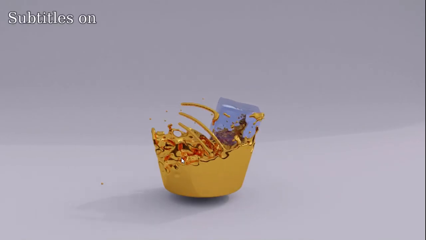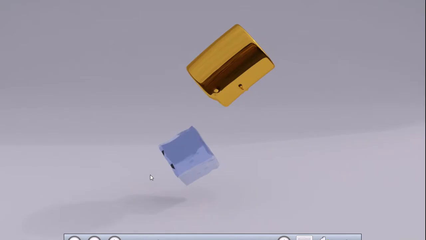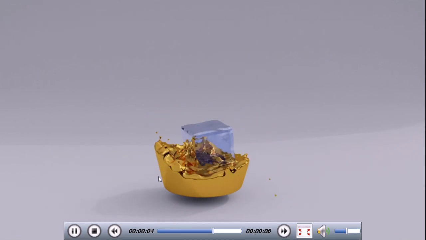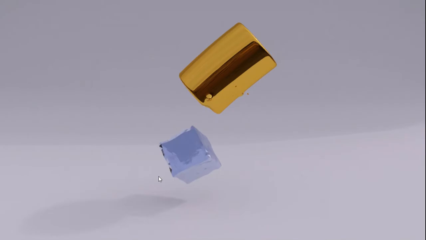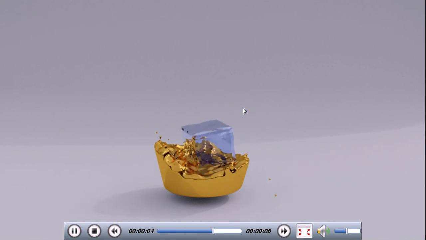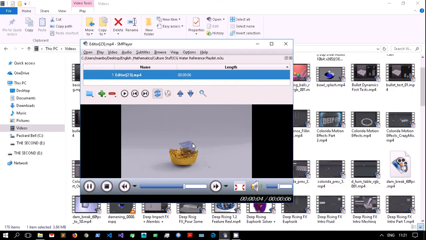None of this is keyframed or animated. All of it is physically based. The ice cube is a bullet object reacting to our fluid solver in Deep Studio Effects. So these are the types of effects you can pull off by coupling the two solvers together, which essentially just gives you a multi-solver. We'll be looking at this, but I can show you examples of other things that are possible.